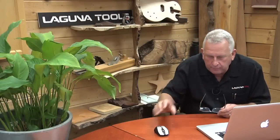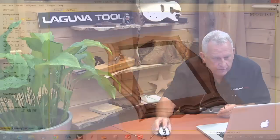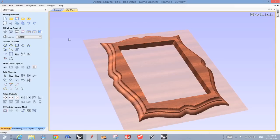Okay, let's look at the shapes we have here. Now, what I basically did was I started out with just a curved shape on the outside, and I want to put a profile around that, all the way around it. And what I really want to do is I don't want to have to buy a profile cutter, so I want to show you how you make that profile with just simple tools, number one. Once we get this done, there's actually 3 setups.